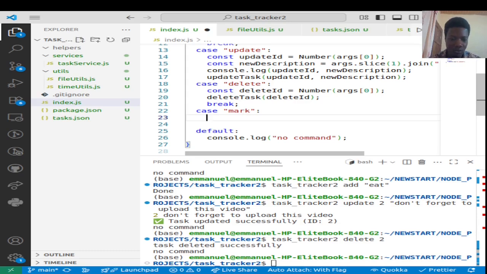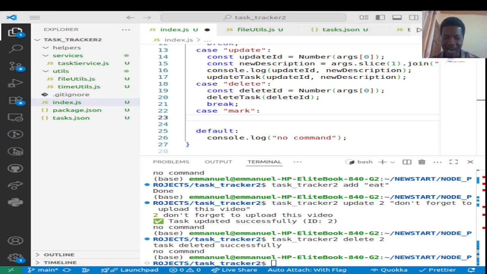In order to do that, you have to pass in the ID, because if you don't pass in the ID, how will you know which task you want to mark? It's the same as the update and then the delete. So I'll pass in the ID for the system to know that yes, I want to update this task to, let's say, done or in progress.